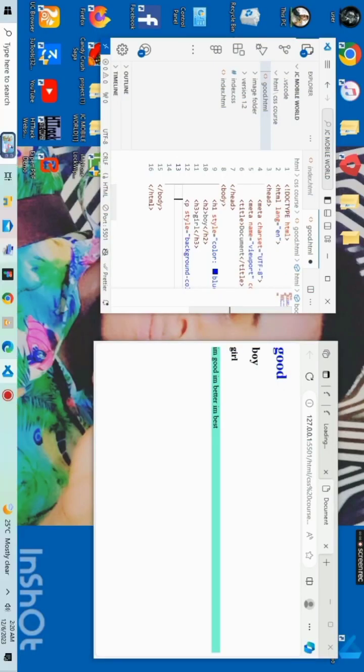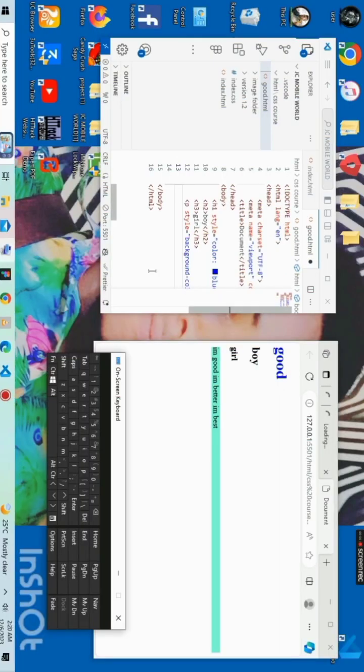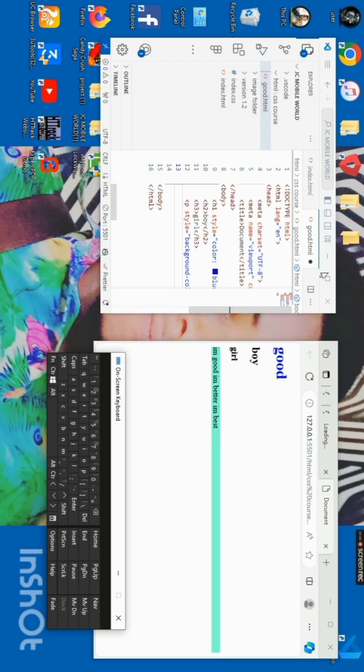Another attribute I want us to look at is that of a link. So the href attribute. So we call the href attribute, and it is being added to the a tag.